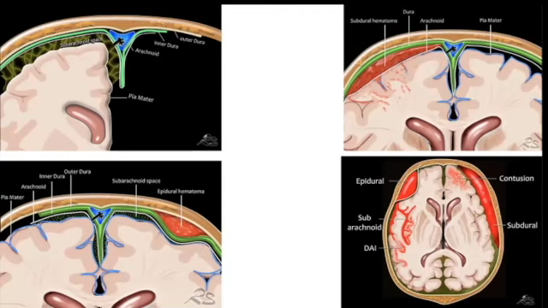Now, let's take a look at the subarachnoid hemorrhage, the picture that's up here. Now, remember, the subarachnoid hemorrhage is an acute bleeding under the arachnoid. That's why it's called subarachnoid. Now, remember, you have a few layers covering your brain, including the arachnoid. So if you have a bleeding under the arachnoid, that's when you get a subarachnoid hemorrhage.